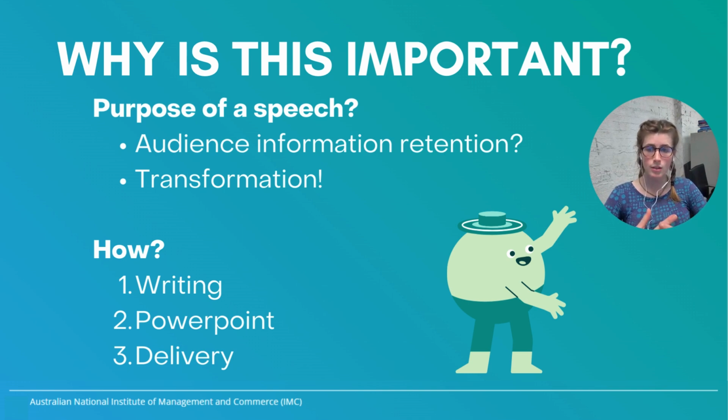So if a speech isn't so much about the information we're presenting and more about the connection with the audience, what are we trying to do with the audience? The answer is we're trying to transform how the audience feels. So you want to make the audience feel confident in us as the speaker and therefore confident in the idea that we're presenting. And in order to make our audience feel this transformation towards confidence, we've got 3 steps that we can take. We've got the writing of the speech, we've got the creation of your PowerPoint, and then we've got the delivery or the presentation in person.